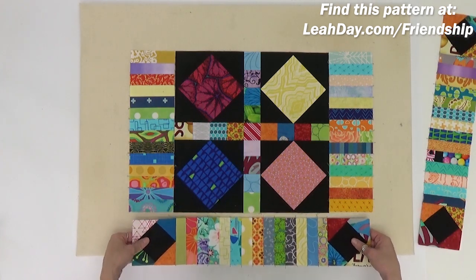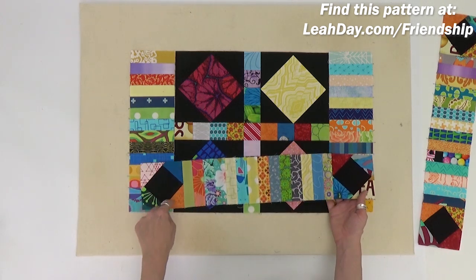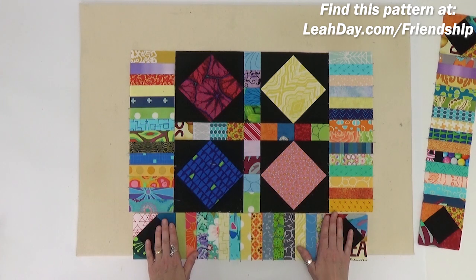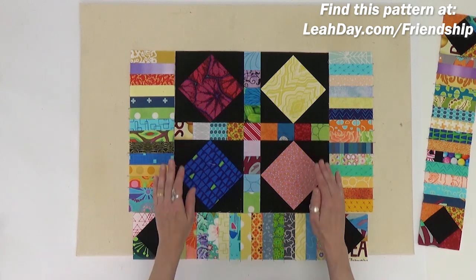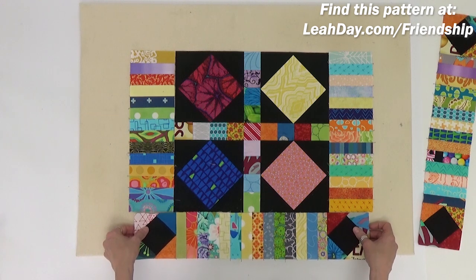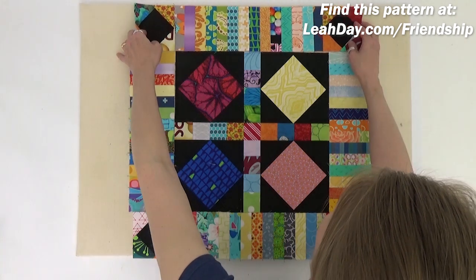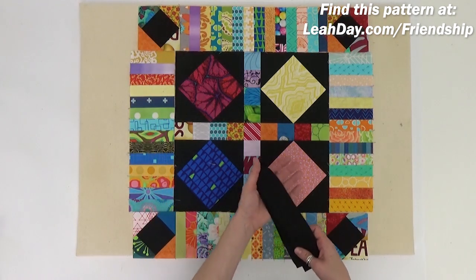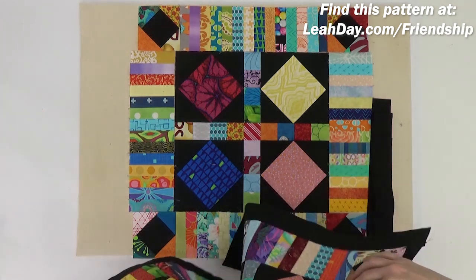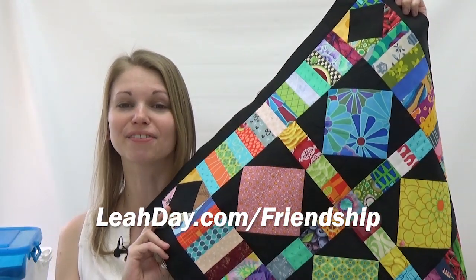Now the last borders, these longer borders, have an extra feature. They've got a square in the square unit. These smaller ones piece to both sides. And again, before you piece those on, you want to go on ahead and measure your block and trim that strip of scrappy strips up so that way it's going to fit properly. So you're going to piece that to one side and the other, and of course we have another extra border of background strips that'll go around it, and here's what it's going to look like whenever you finish your square in a square surprise.